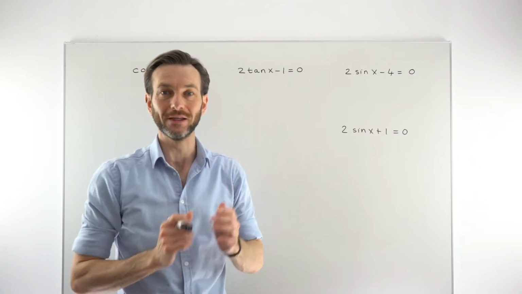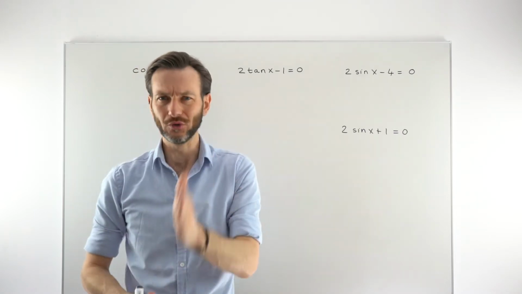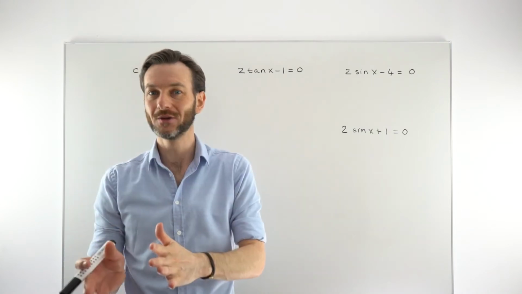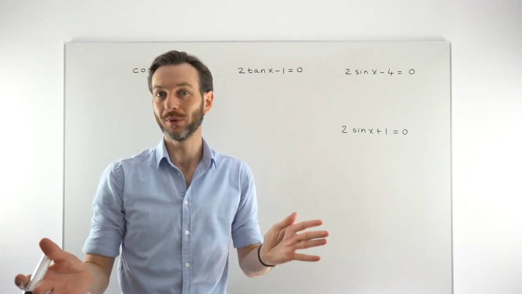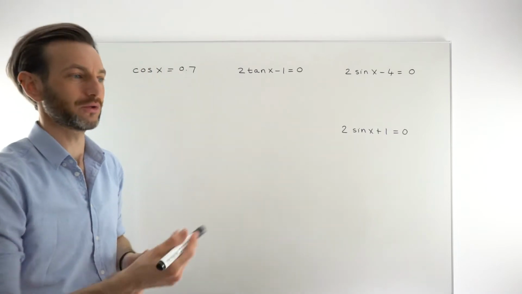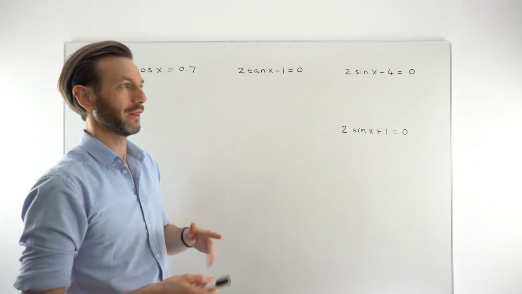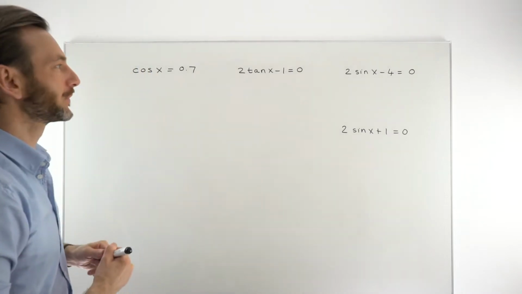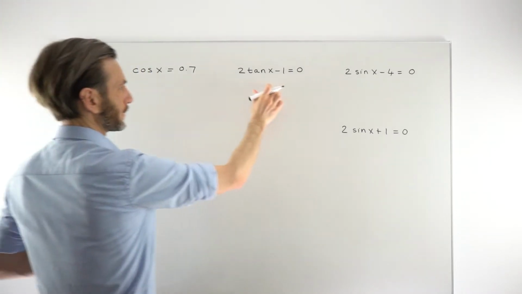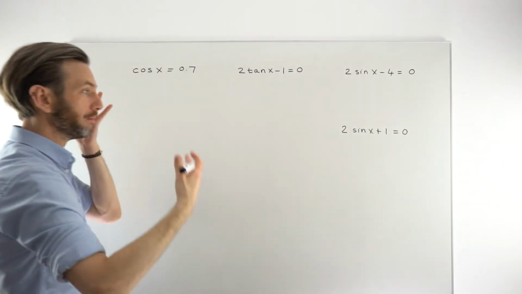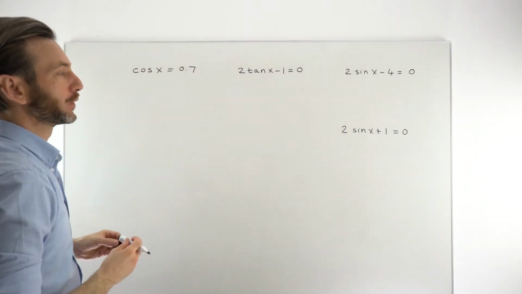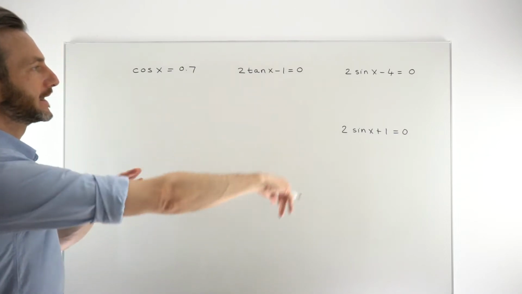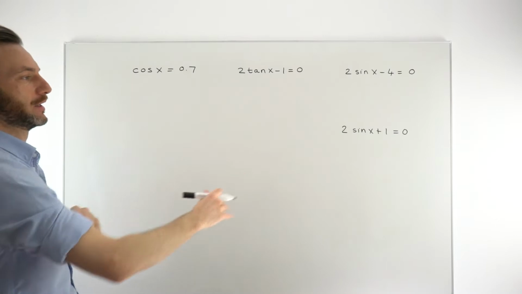So trig gets divided: calculator, non-calculator, degrees, radians. The worst scenario is non-calculator and radians. That tends to be complicated, and when you first meet those, they're quite tricky. Fortunately, that's further down the line, so that's not our starting point today. So we're just going to work through these 4 examples, which are going to highlight all the main issues that you'll come across when you're starting trig equations. Trig equations get a lot more complicated than this, and you'll see different varieties of these, but this will give you a starting point.